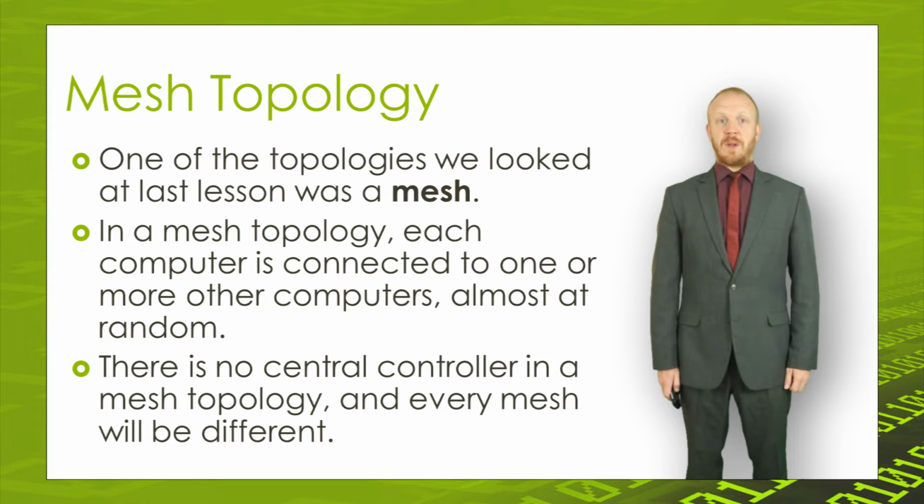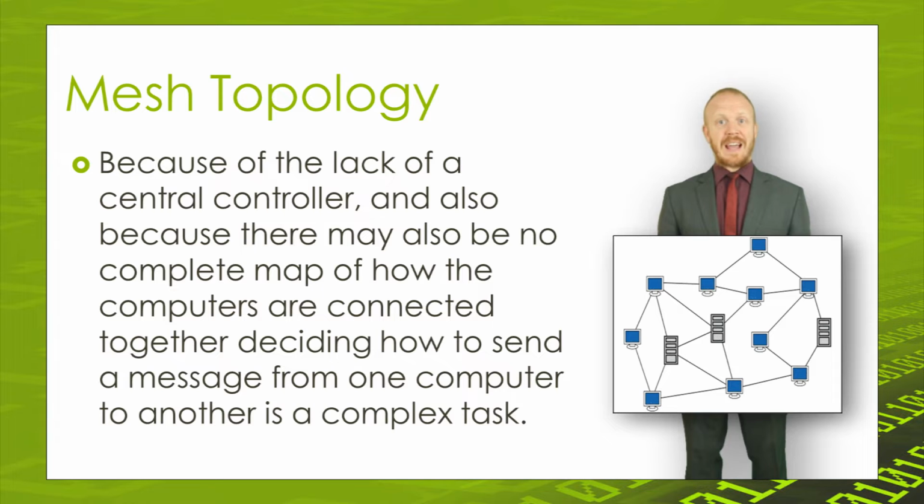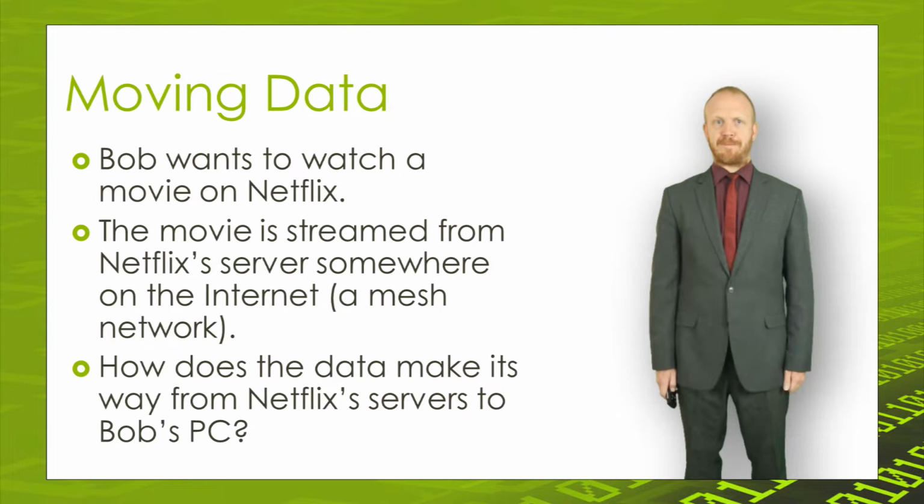One of the topologies we looked at last lesson was a mesh. A mesh topology is where each computer is connected to one or more other computers almost at random. There's no central controller and every mesh will be different. Because of the lack of a central controller, and also because there may be no complete map of how the computers are connected together, deciding how to send a message from one computer to another is a complex task.